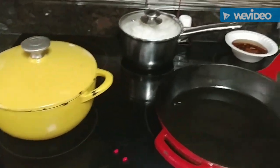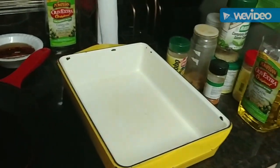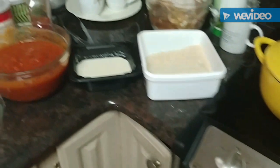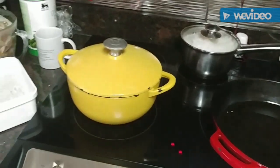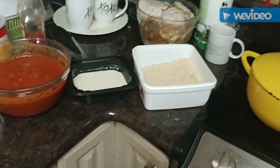So this is everything laid out. Remember I told you, now, especially with this heavy cooking time coming on, get all your stuff laid out, and then all you have to do is go from thing to thing to thing until you get it all done, so you don't have to run back and forth. This is like, get your sous chef's stuff out of the way. If you don't have a sous chef, start ahead of time.